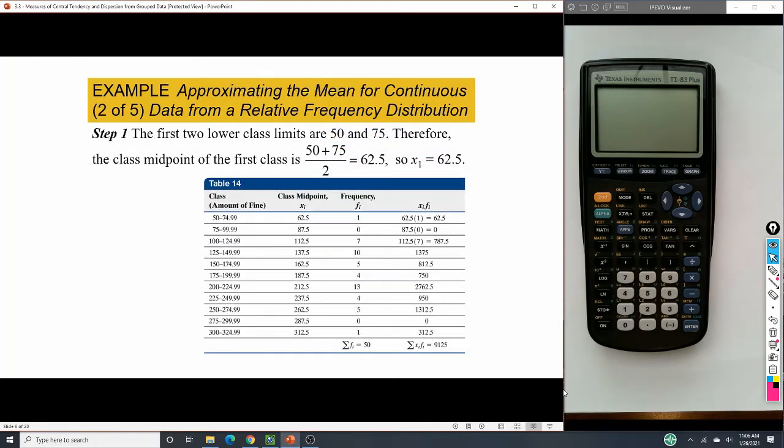The first thing we want to do is find the class midpoint, all right? And we can see right here that we are doing just that. To find that, and we actually looked at this previously, we're going to take those two lower limits, add them together and divide by 2 to create our midpoint for that first class. And then we would move to the next two and do the same thing all the way down. Again, remembering down here that this is 325. I don't write very well on the screen. It's 325 there, okay, to create those.